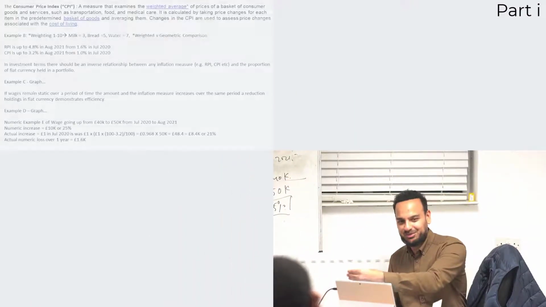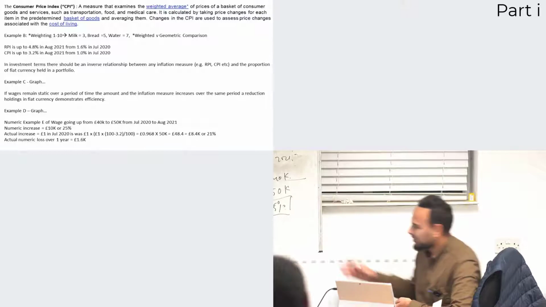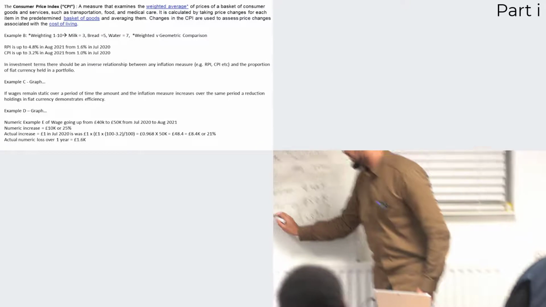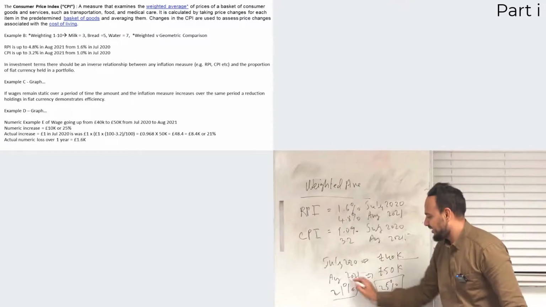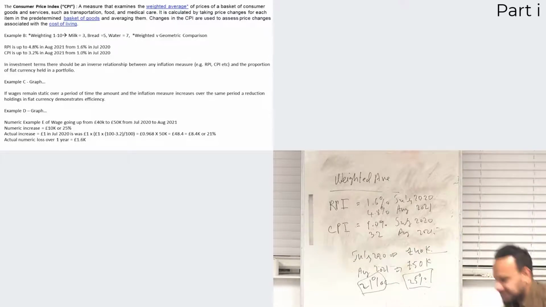That's my point. When we go into negotiation with an employer, do we do this kind of stuff? We should be doing these kinds of things, telling the employer, have you factored into effect the rate of inflation? If you have those figures at hand, you can have a better negotiation with your employer. But essentially, the real increase is 21%. I'll save you the maths, but it's 21%, based on CPI.